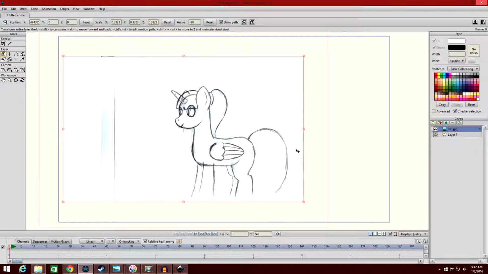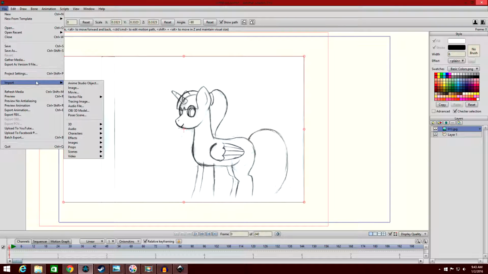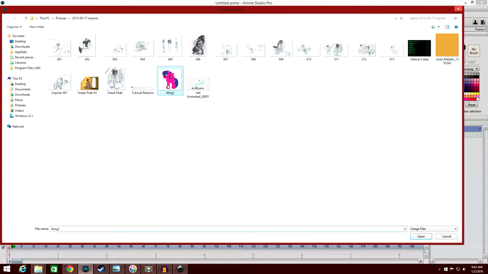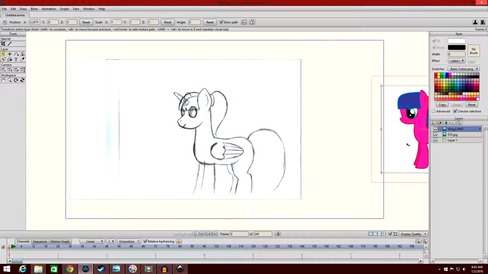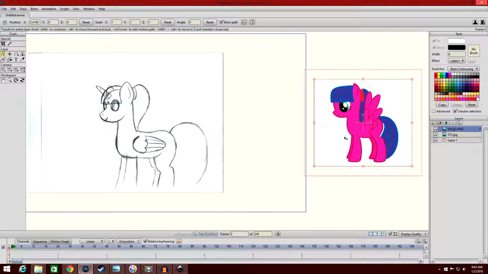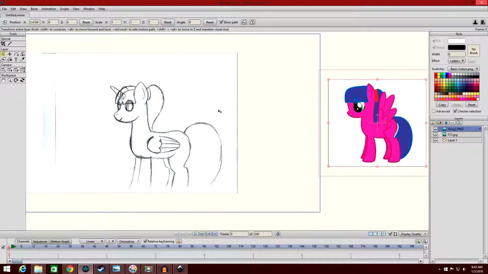Now, if you're wondering, since this request was made by somebody who had some kind of pony OC thing going on, I decided I might as well just do their pony OC. I'm going to import another image, which is this one, which I found on their Google Plus page, and I'm going to use this image over here for the colors. What's weird about this is they showed this Pegasus form, but they also put in brackets on their Google Plus page that it's actually supposed to be a unicorn or something. So I just said, you know what, screw it, I'll just show how to do both of those.